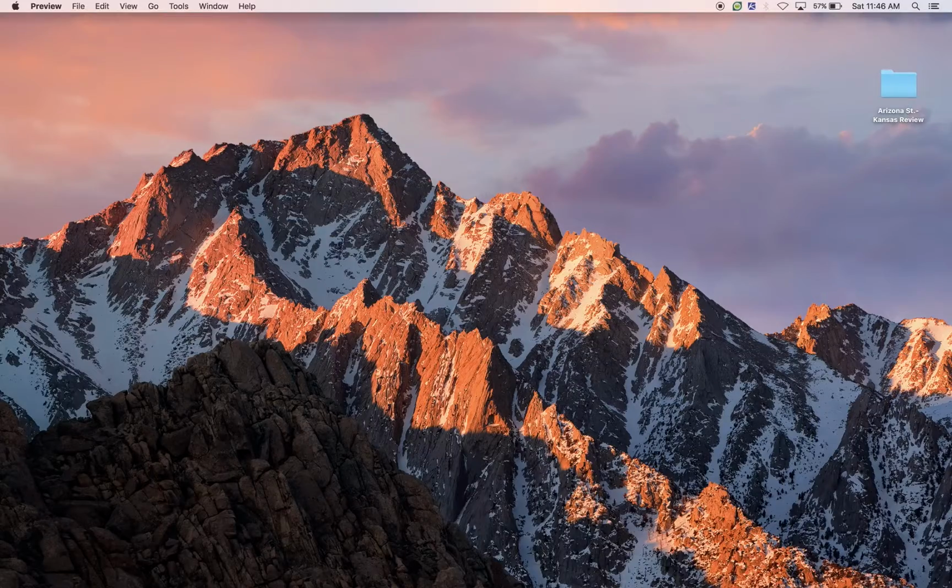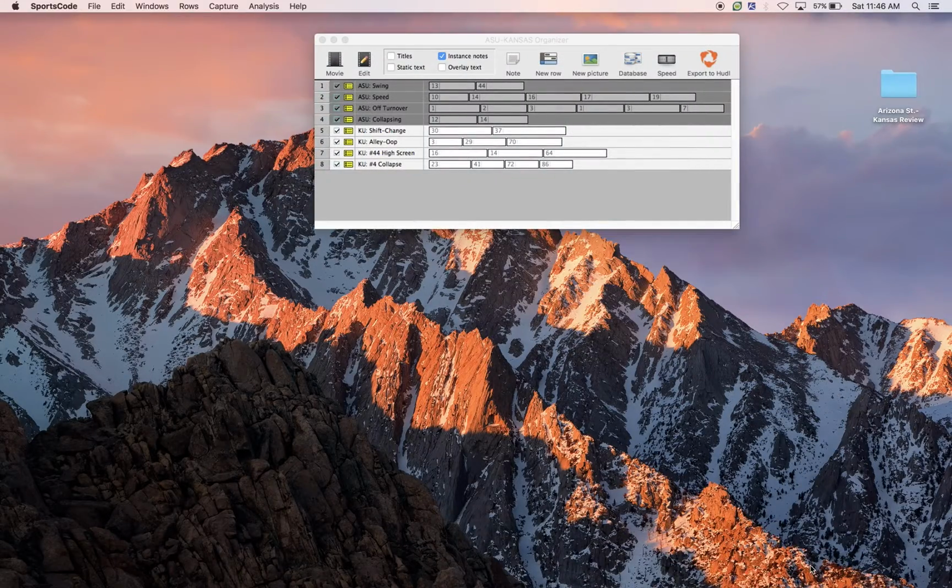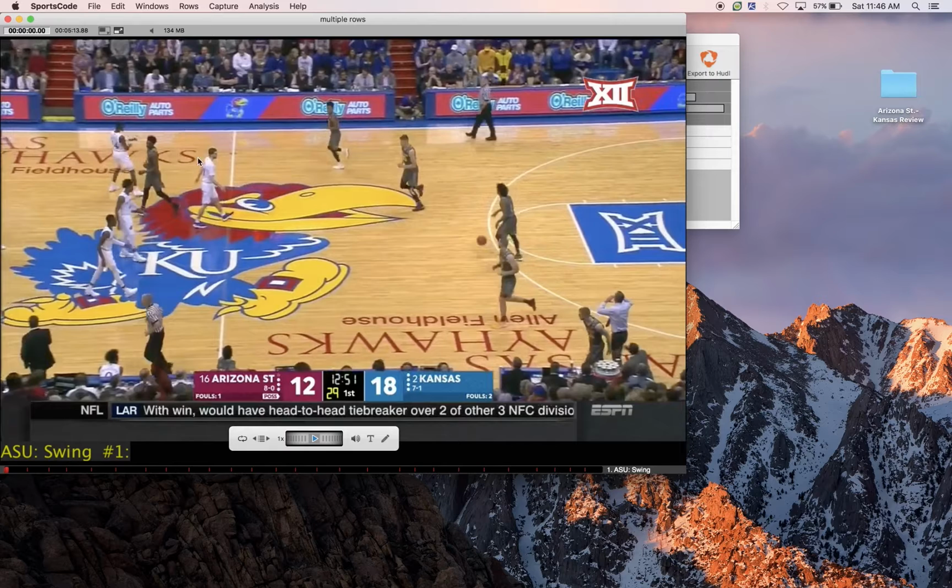So let's get into some video. So the first, I want to show you some ASU stuff, or this is one of their sets. The thing that you'll notice, like a common theme throughout these clips, is speed and how much speed Arizona State has. They were just so quick. I don't know if that's because Kansas is so big and so slow, or Arizona State is so quick, but I'm going to favor the latter.